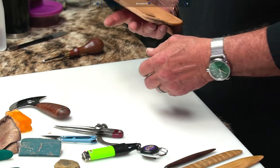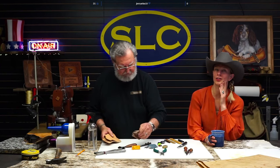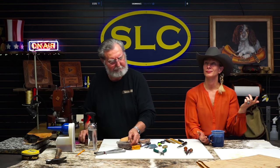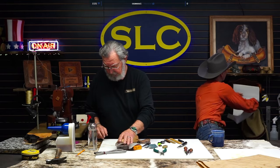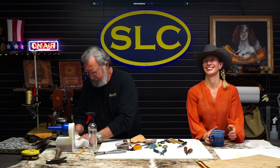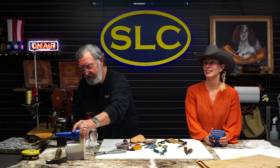Okay. Now. Yeah, I think it's a rite of passage for all of our strippers to lose the tip of their finger. Which is why we got the safety rulers. Just spill that water out everywhere. We're getting paper towels. Ooh, Denny. Hey, that's the first really bad accident of the day. We got our glue turned up on its side. We're spilling our water out. This is supposed to be turned on its side. Yeah. Yes.